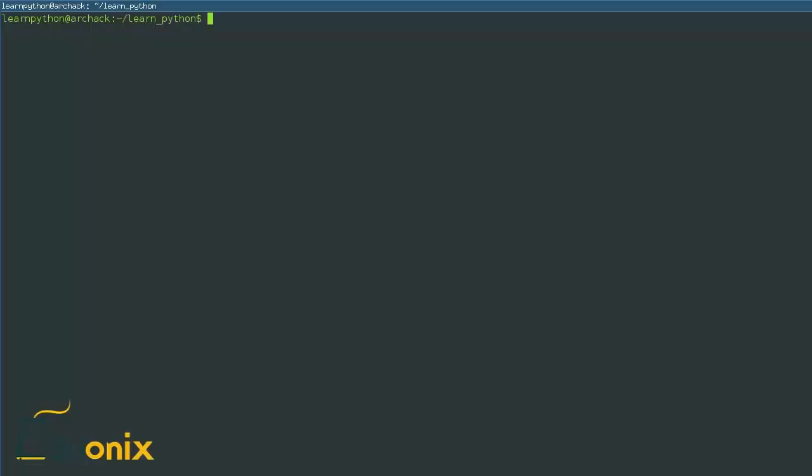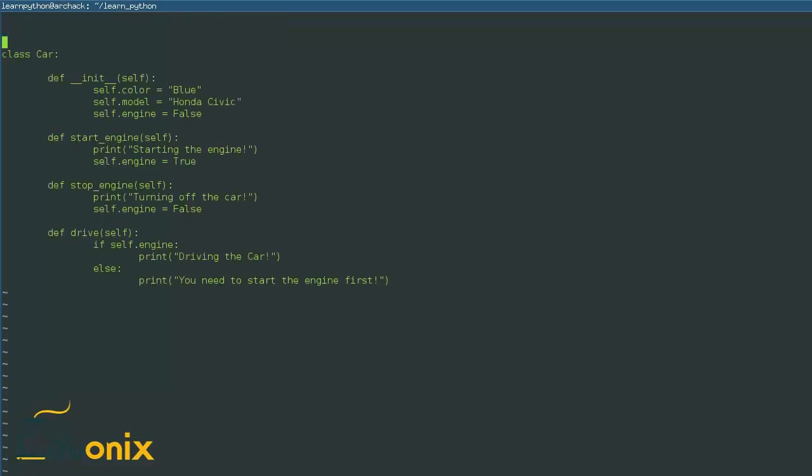Alright, so to get started working with inheritance, we're going to open one of the older car programs that we worked on before. So we previously had a class car that defined some methods and some instance attributes, things that were specific to the object.